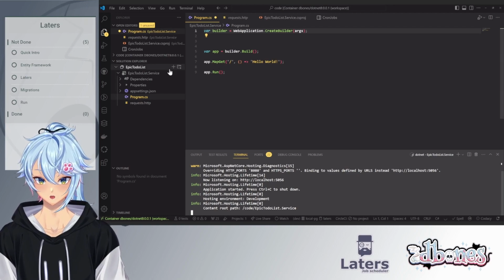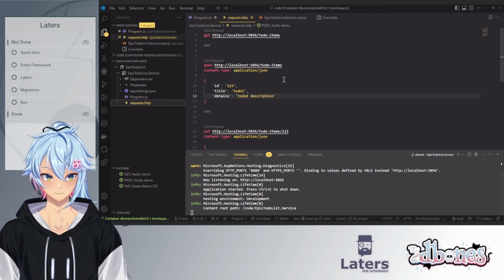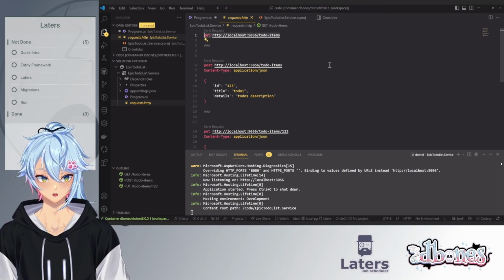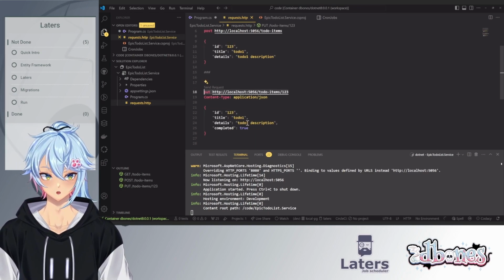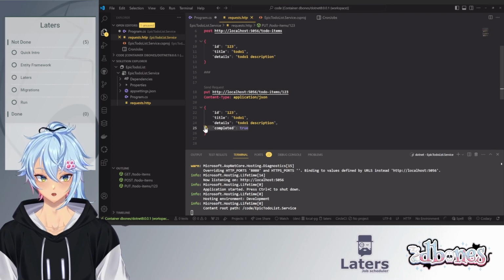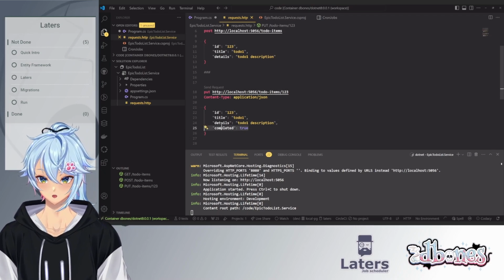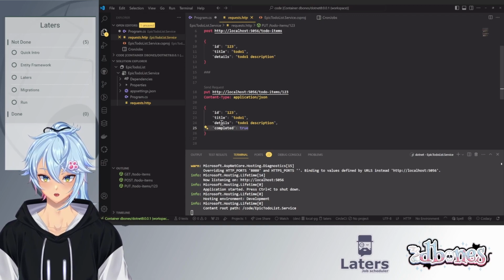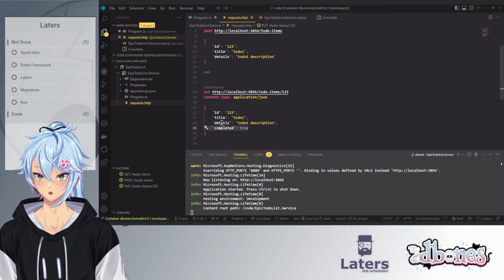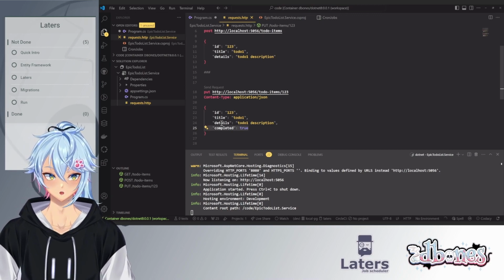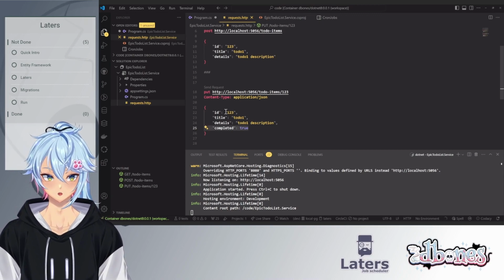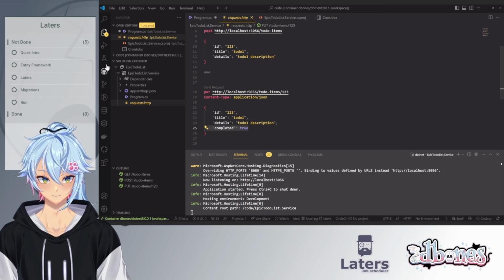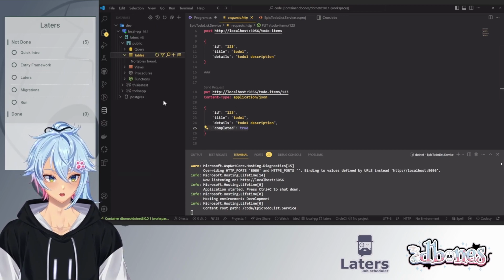We're going to double check what sort of requests we want to do. We want to list all the items. We want to create an item, and then we want to modify an item and mark it as completed. Once it's been completed, we're going to schedule it up for being removed a minute after it's been marked as completed. That's it. So we're going to clean up the database. The database at the moment doesn't exist yet.